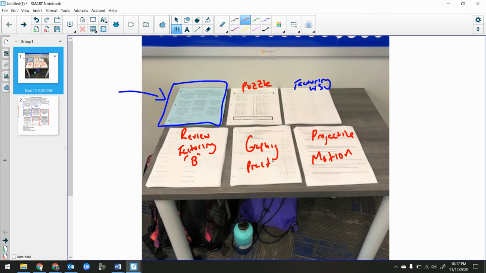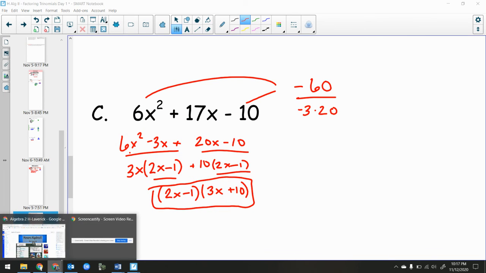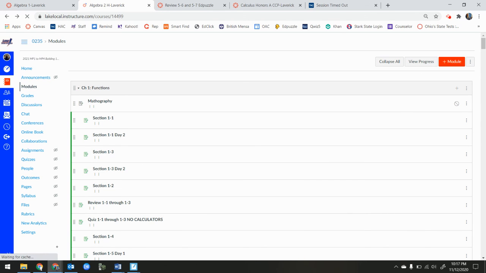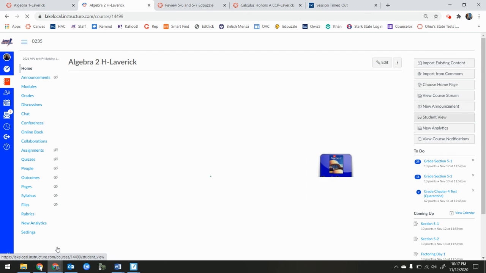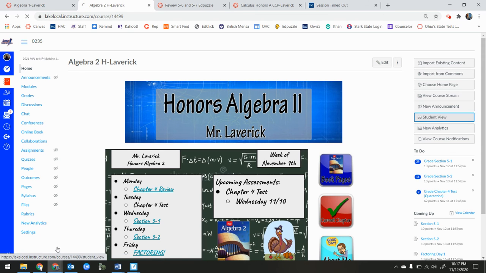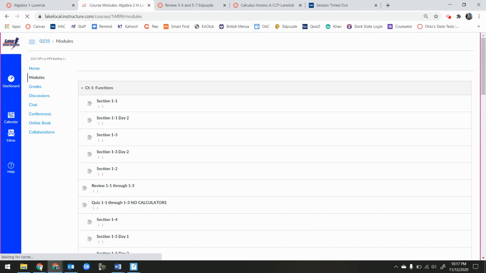Okay, so that's where everything is in the classroom. For those of you watching along at home, let me show you where everything is on Canvas. Okay, so what you need to do is go click on modules. I know I've been posting everything within my Google Slides, but let's click on modules. Actually, let me show it to you in Student View so that you can see exactly what you're going to see, because I have a lot of unpublished things there, and it might throw you off. So let me go within Student View and click on modules here.